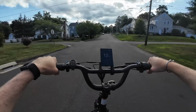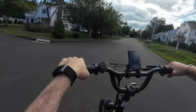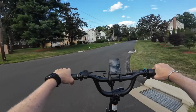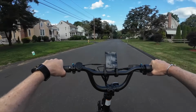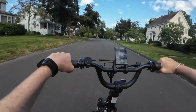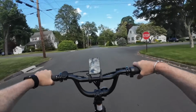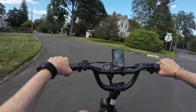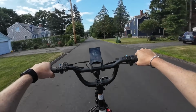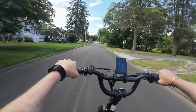This thing is pretty easy to corner. Yeah, you got to lean into the turns here, otherwise you're going to flip. But it's kind of agile once you get used to it. It took me a little while to learn how to ride this bike because I'm coming off a two-wheeler, so cornering is pretty decent actually once you get used to it. Again, it takes a little practice to learn how to turn and not flip the trike.